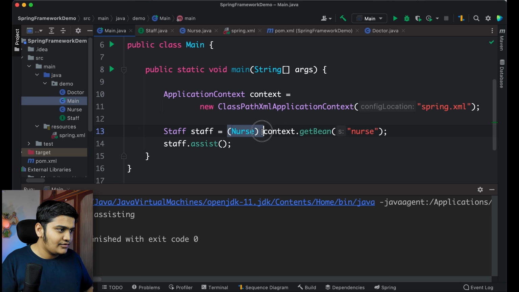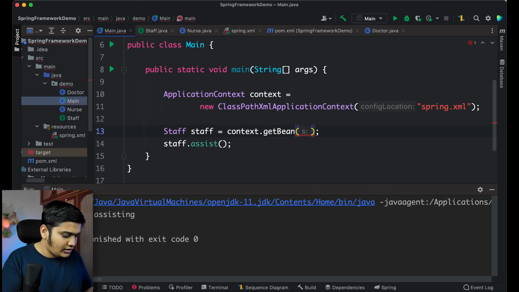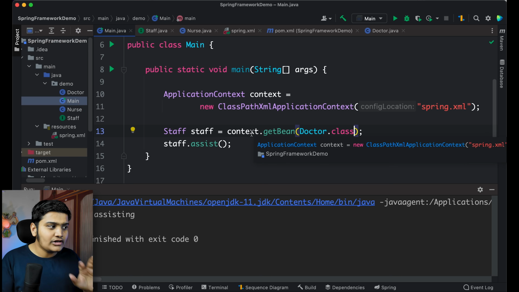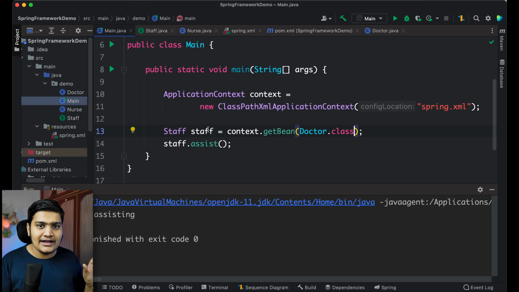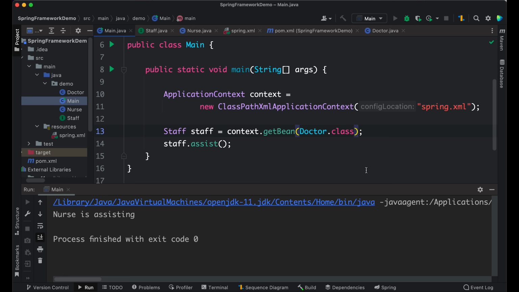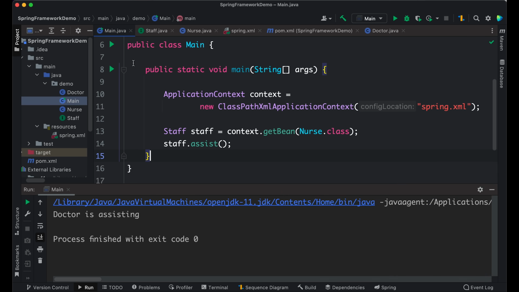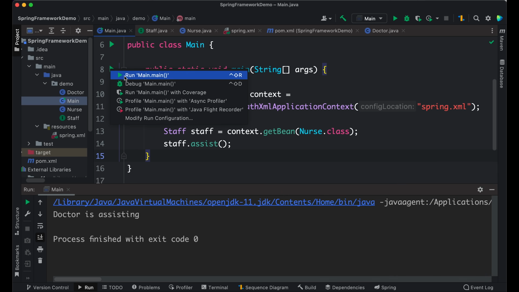Now instead of this, what I want is the object of doctor for now. So I can say doctor.class. Now this doctor.class should be assigned to the staff, and we should be able to call the method. Pretty good, right? Now from doctor we can change to nurse as well, and we should be good here.